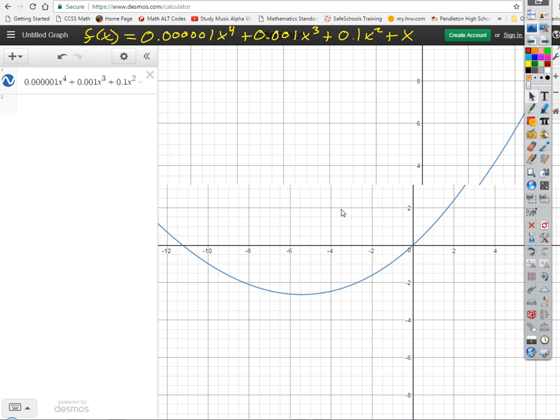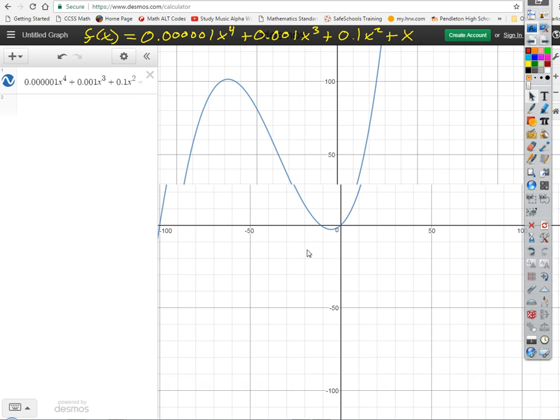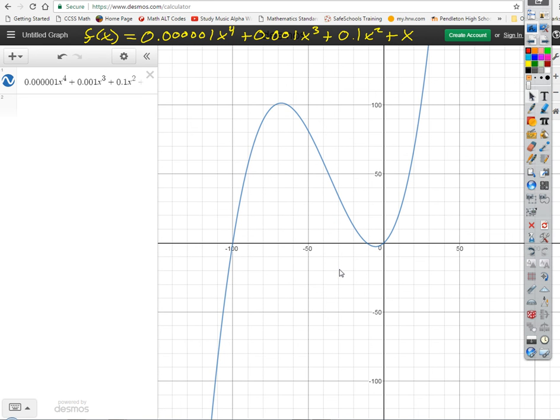Well, let's move on a little bit here. Let's go out here. Oh my gosh, what's going on? Well, we gotta fix this. What's that look like? That's the x cubed. That has the end behavior, right? Now it looks like a cubic. It's going to go down on the left and up on the right. Okay, so it's the cubic, right? We can be done with this.